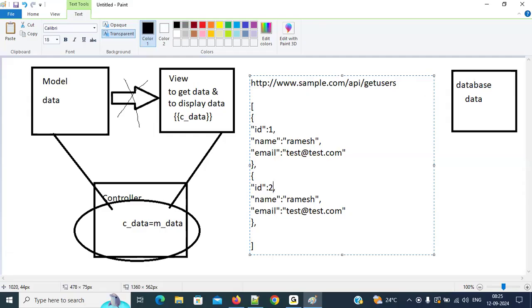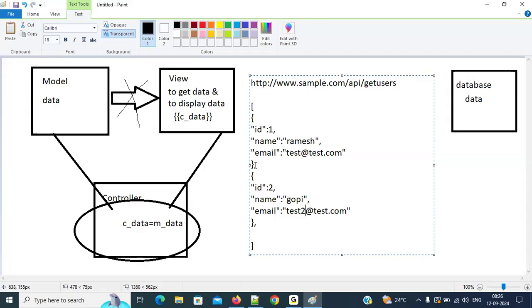ID colon 2, and so on, test 2. Clear, everybody? Right. So we are storing the data in the object format.